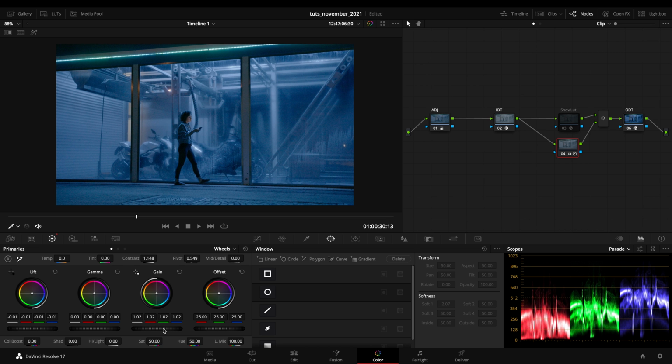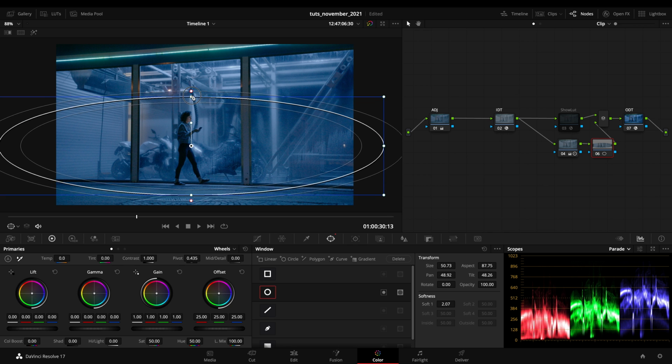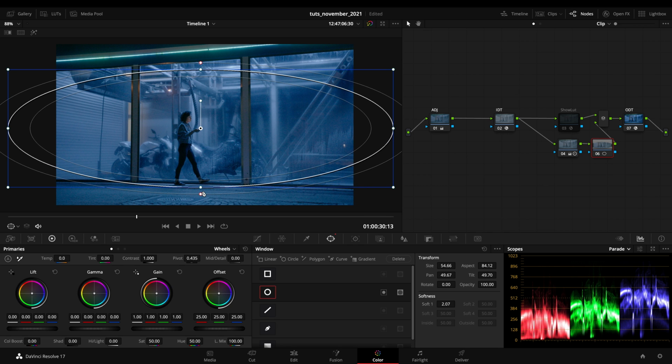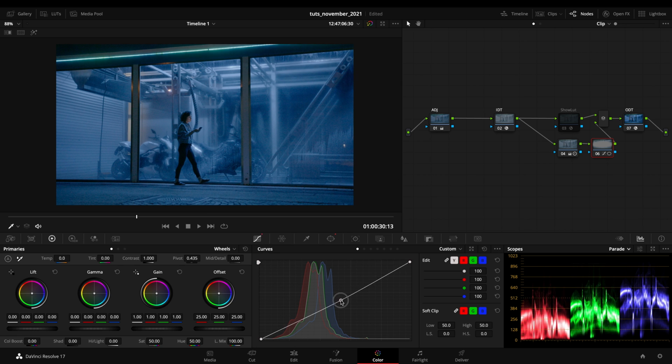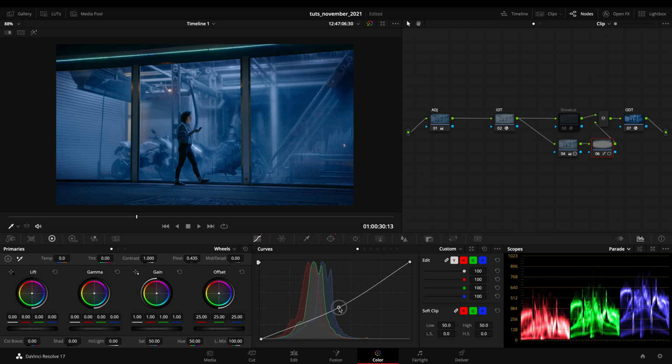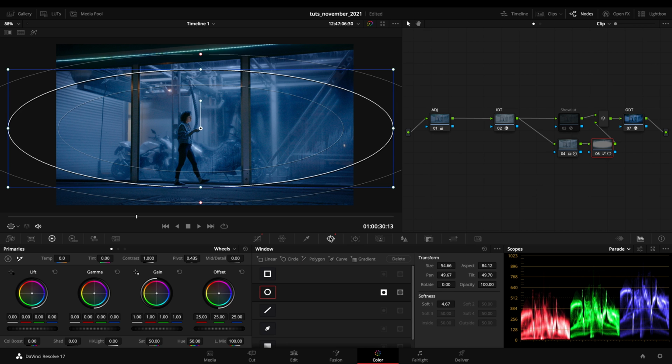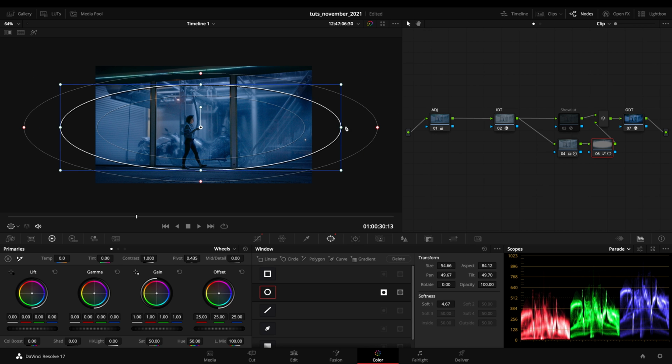Even there, I might say that we might have done another window here, power window here, and just isolate the center situation from the rest of the image. Invert it. Just crank this down a bit. Nothing more. The look is there. You just don't have to overdo things around.